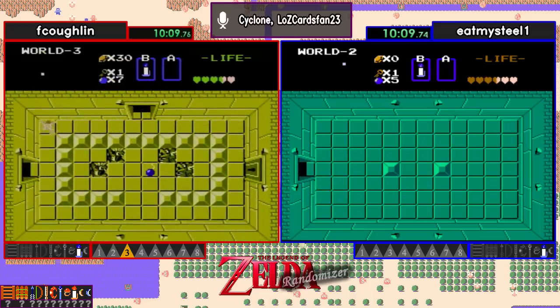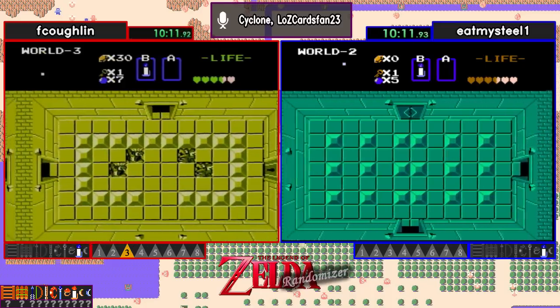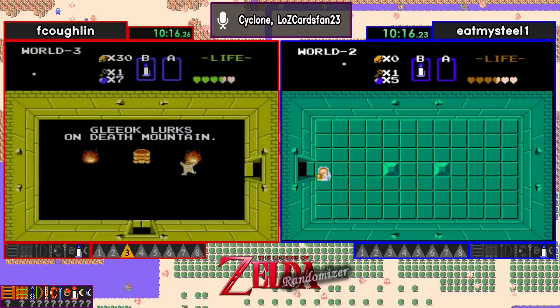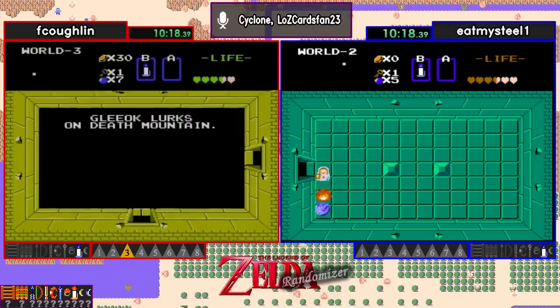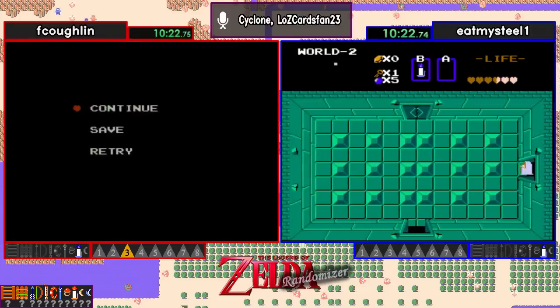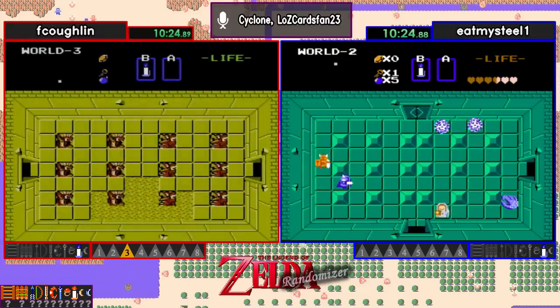Now, this is not going to be a staircase room because level 2, by default, doesn't have any staircases unless you're playing Shapes or Second Quest. Leever lurks on Death Mountain. There we go. I think we already saw that level, though. Or no, we don't. That's level 4. That is a level we have not seen yet.